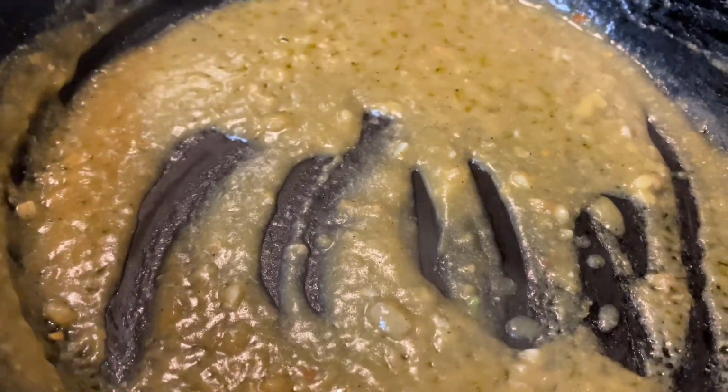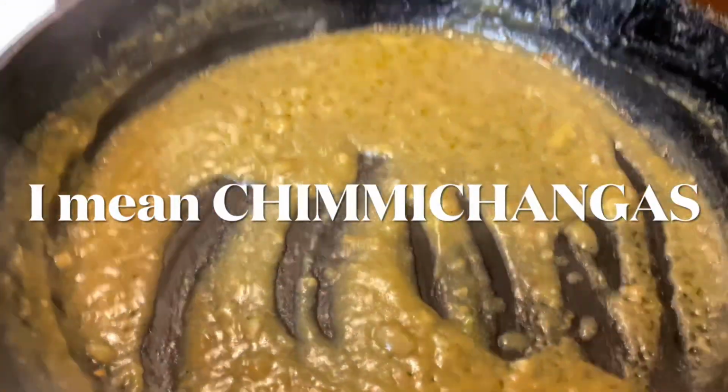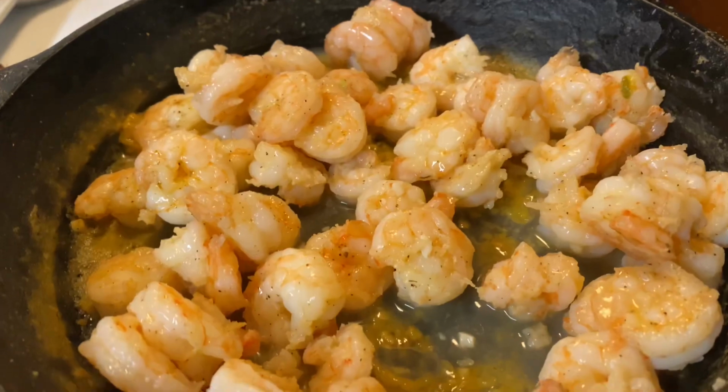Now I'm going to go pick up my kids, and then I'm going to assemble and fry their enchiladas when I get home. The important thing was to get all the filling. The gravy is nice and thick. Oh, there's a little more broth in there. That's okay. Just mix it in there.